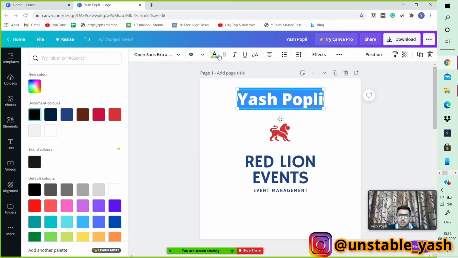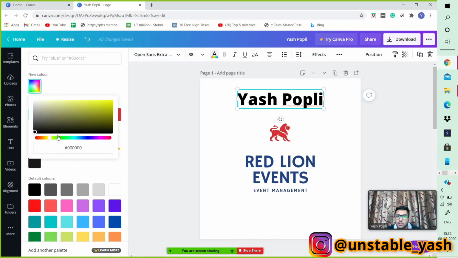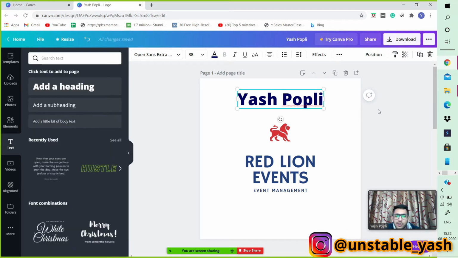You can also change some colors, I guess. Nah, green, I don't like light colors on white. Yeah, this one looks good. Actually, blue is my favorite color, so I love blue so much. Yeah, this one is looking good.